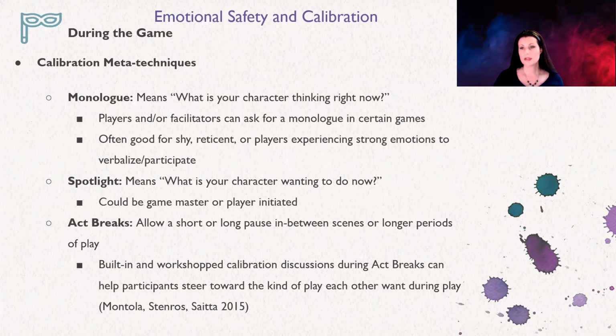So when somebody calls for a monologue, the person says whatever is on their character's mind for the next minute or so until they're done. And then the players pretend that their characters have not heard this, but the players may use this information to steer in certain directions. And that can actually be really effective to get to more interesting scenes.